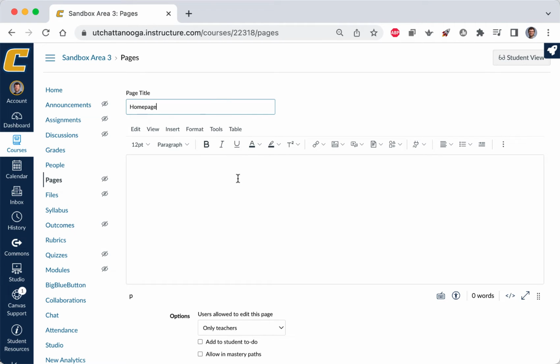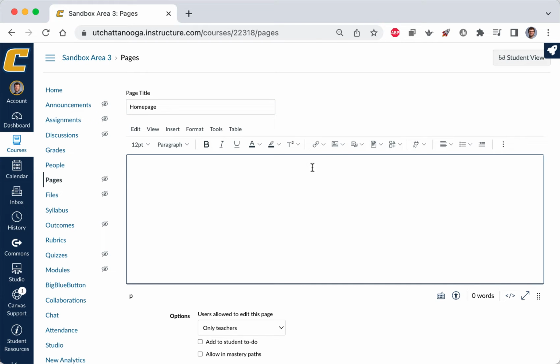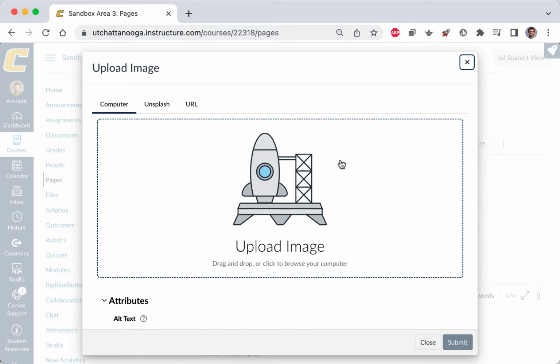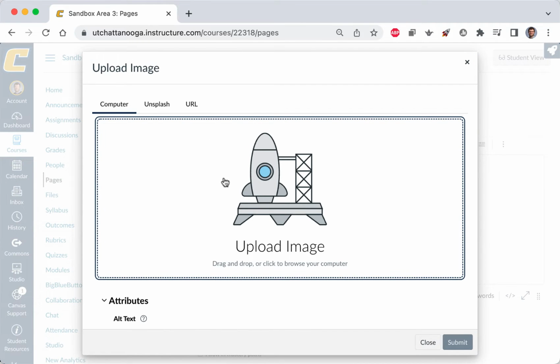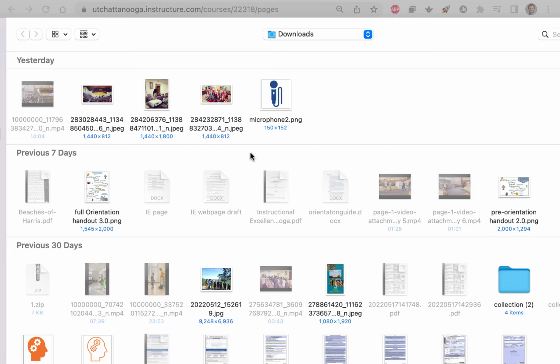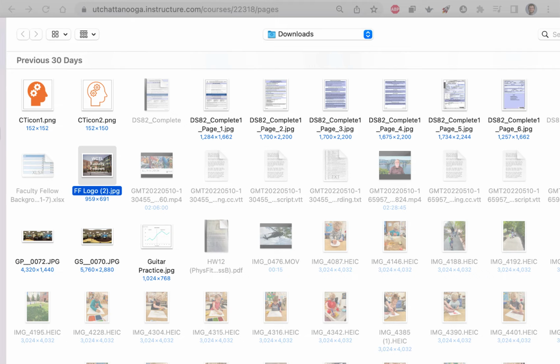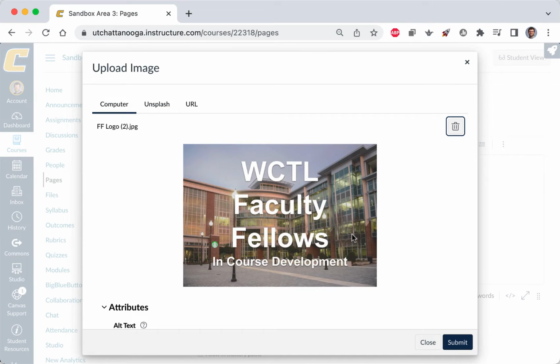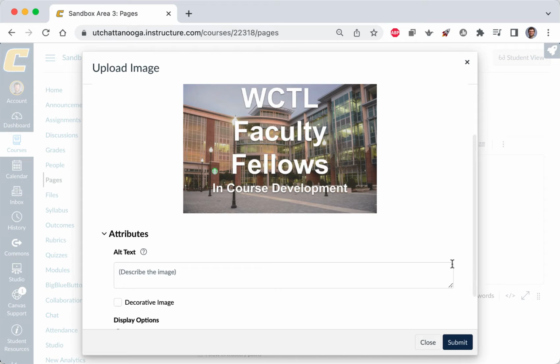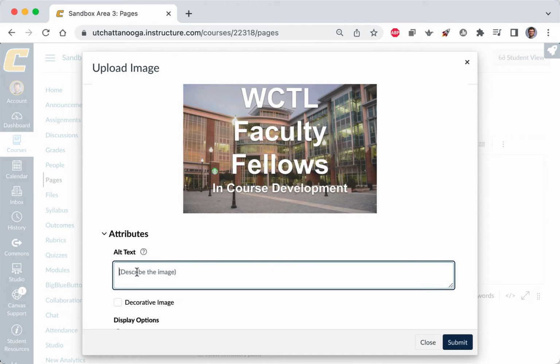Next, you will either create or find a banner image for the course. It should be something that represents the course and is simple and striking. If you want to create your images, Google Drawings can be a good option. That's what I've used here. You can also find fair use images by searching Unsplash as you're adding an image to a Canvas page. Either way, make sure you add alternative text to the image for those who use screen readers.